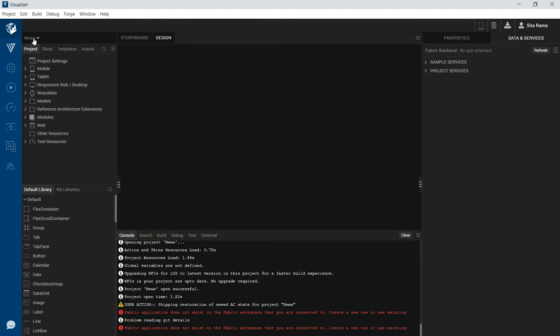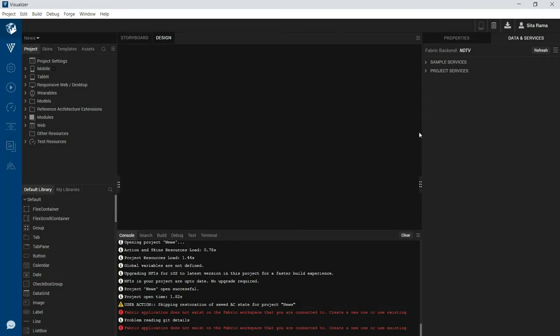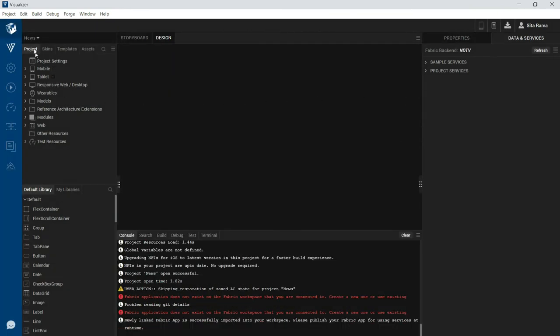So the base app news got imported successfully. Let us link this visualizer app to the customized Fabric app. I am linking it to the NDTV Fabric app which we have customized just now, and I am renaming the news base app to represent the NDTV news app.